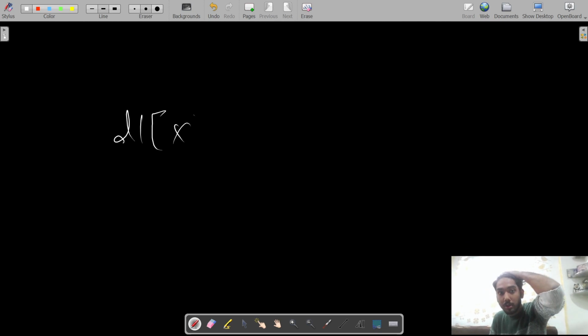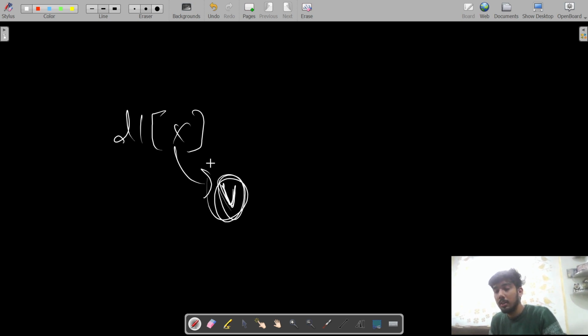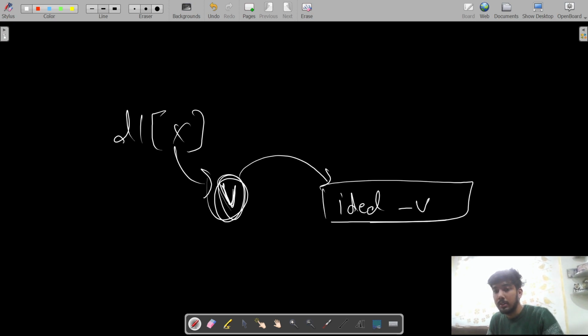So let me clarify. Now let's say d1 of x से कोई v आया जो उसने चूज करा है, right? So for this particular v, what will be the perfect value in other half? It will be ideal minus v, right?